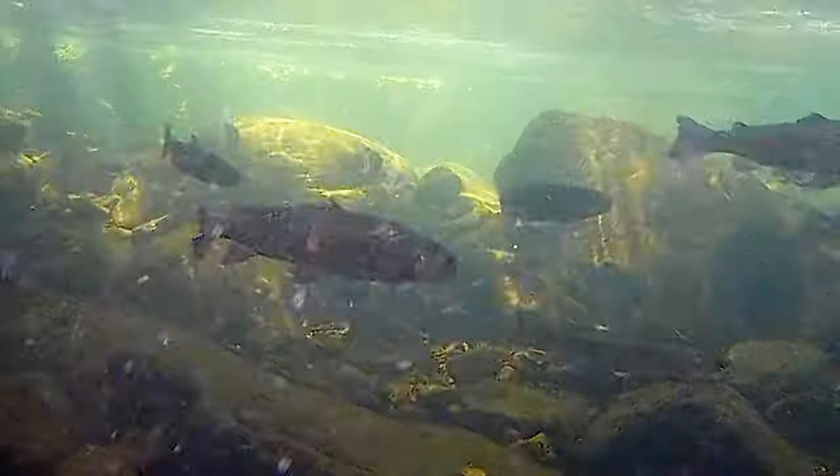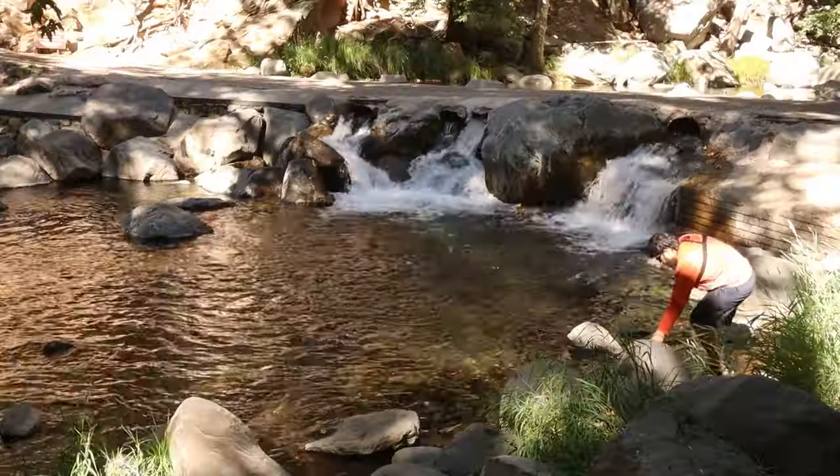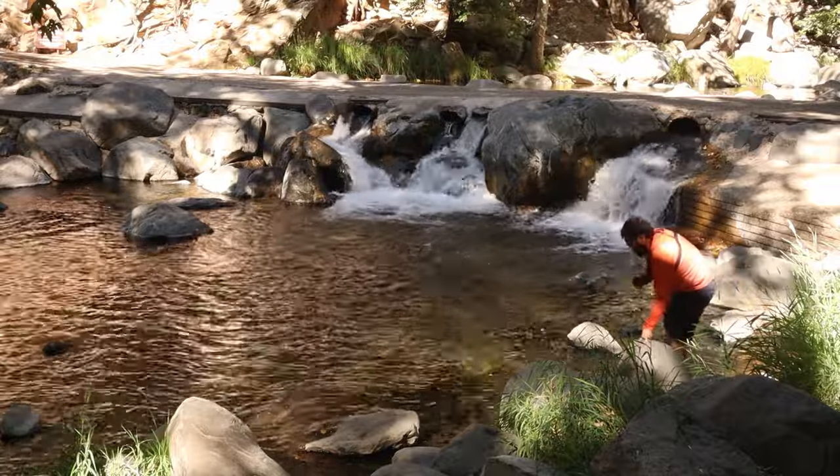I've been walking around this afternoon trying to find a spot full of fish and we finally did. This pool right here behind me is absolutely loaded with rainbow trout, brown trout, and even some Gila trout. We were originally planning to do this with bait, however we found ourselves in the catch-and-release section only of Oak Creek. So we have single barbless hooks and we'll be throwing the trout magnets and the fly rod. This is going to be amazing — I cannot wait to get that camera in the water.